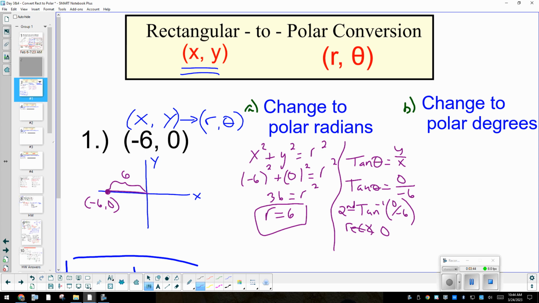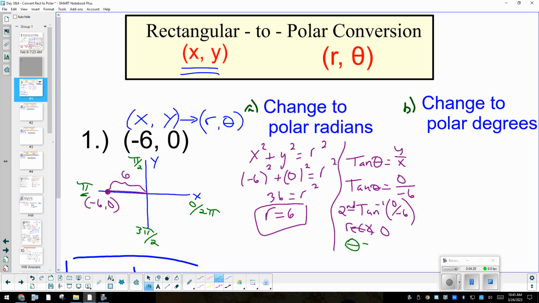What you have to remember, this is the hardest part, is that when you do tangent, that's just your reference angle. You have to look at where you plotted it to see what the actual angle is. So now, imagine your unit circle on top of the blue. This would be 0. That's pi over 2. I'm working in radians because the first one asks for radians. It's just easier. You guys are used to it. So here's 0, but where's our point? On the other side, which is what angle? Pi. All right.